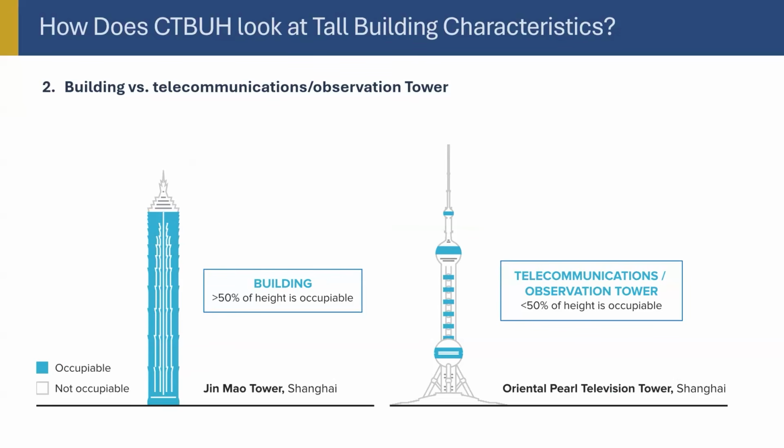So another thing is difference between a tower and a building, because some towers are very tall, but they're not counted as buildings. So they say at least more than 50% should be occupied, then it's a building. If less than 50% is occupied, it's a tower. And doesn't compete with the building category, right? So there are many towers which are very tall, but they're not buildings, unless they have 50% or more area where people live. So these are all things that we need to understand when we talk about the design of buildings and tall buildings especially their height consideration.